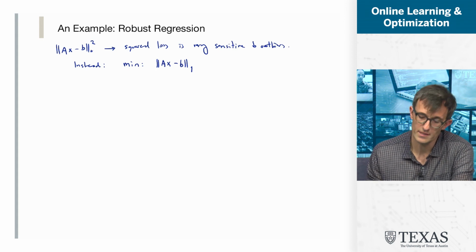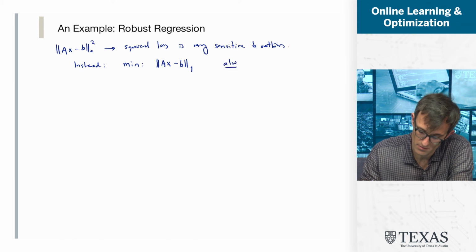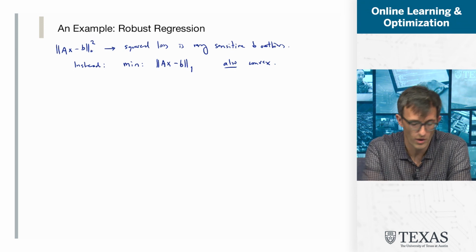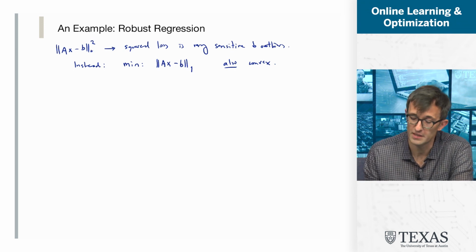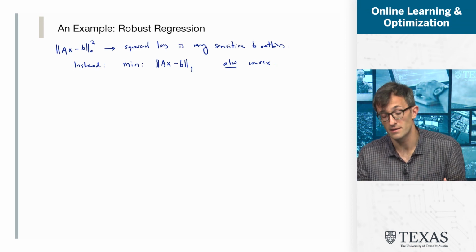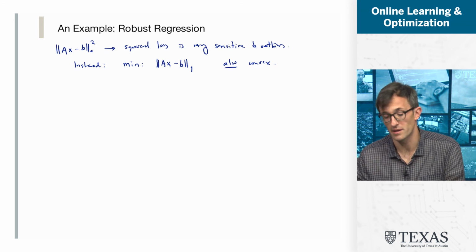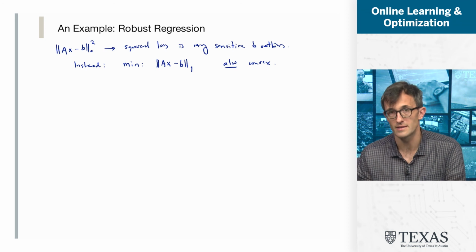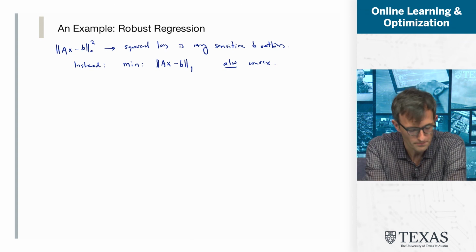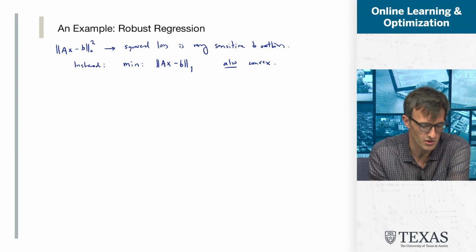So let's see what this does for us. So again, this is also convex. So let's try to understand how we could apply subgradient method to this. It certainly applies because it's convex, and we note that we probably can't implement gradient descent because this is not a smooth function. Because it's L1, it has these absolute values, which is going to have these kink points. And so we can do subgradient method. Maybe there are other more fancy things, but for the point of this discussion, let's just consider that.